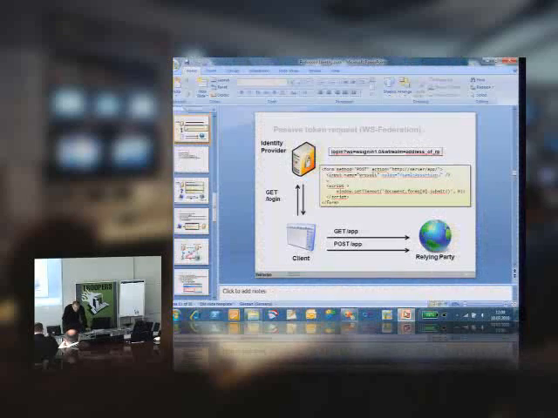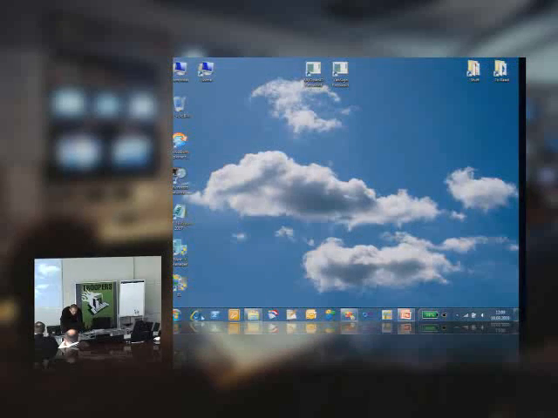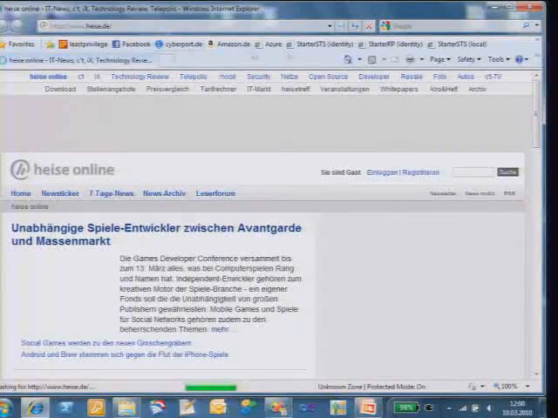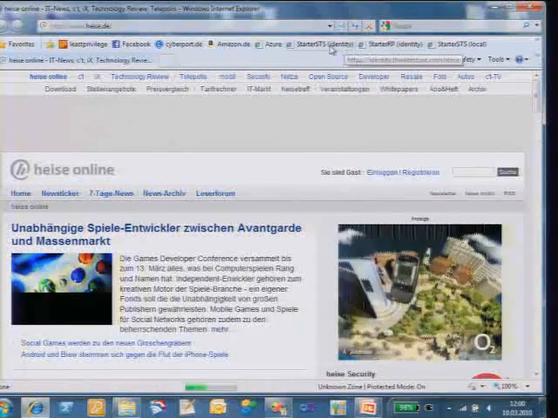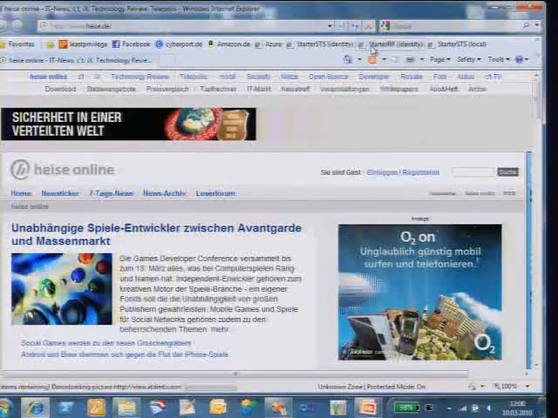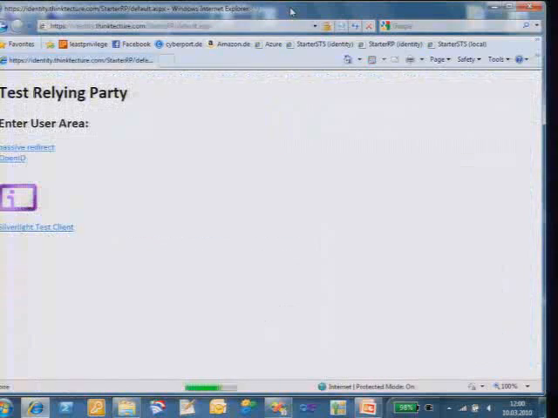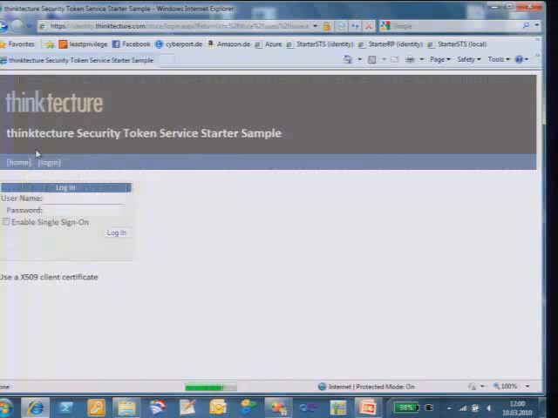Cool. Let me quickly show you that. I have written a token service that you can download if you're interested, which outlines the necessary steps in code. So basically what I'm doing here is triggering the redirect to the token service. Here we are.